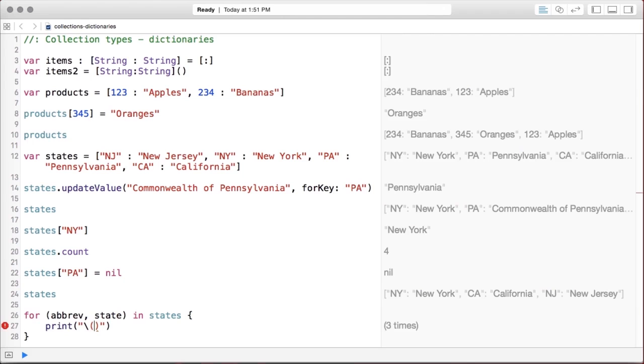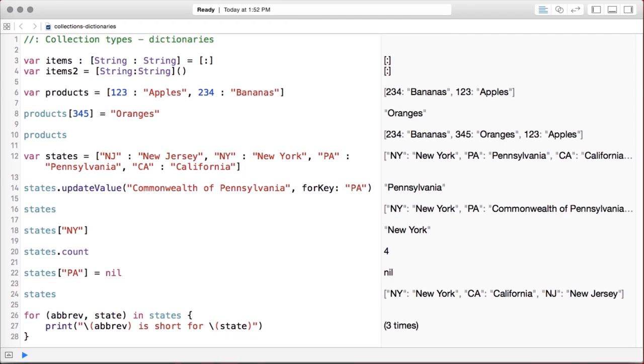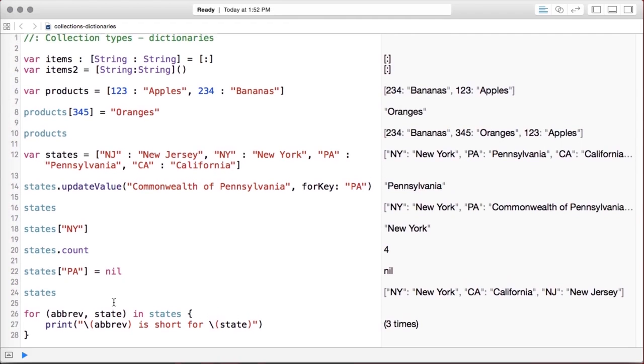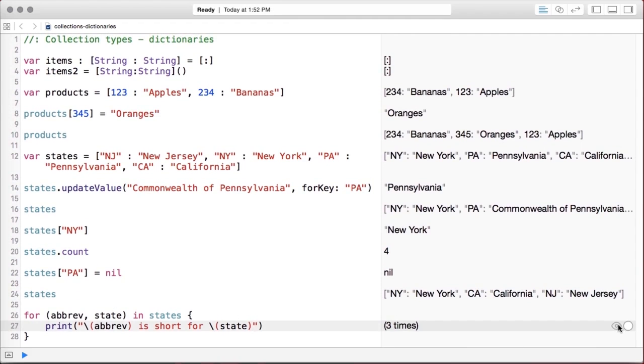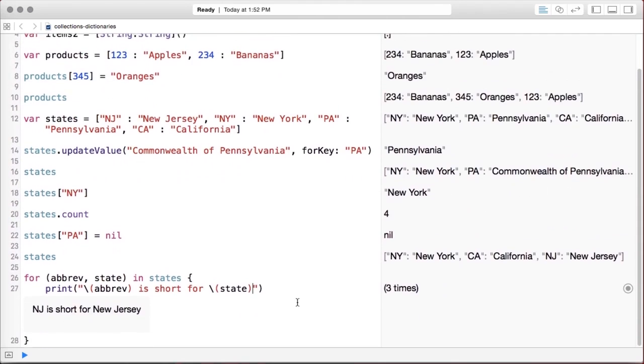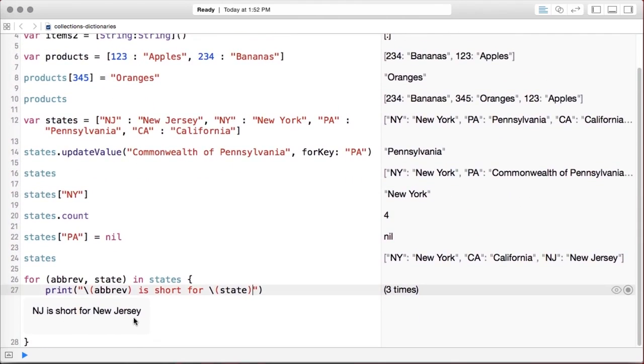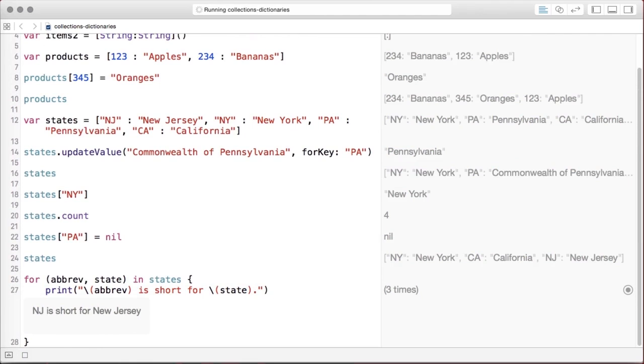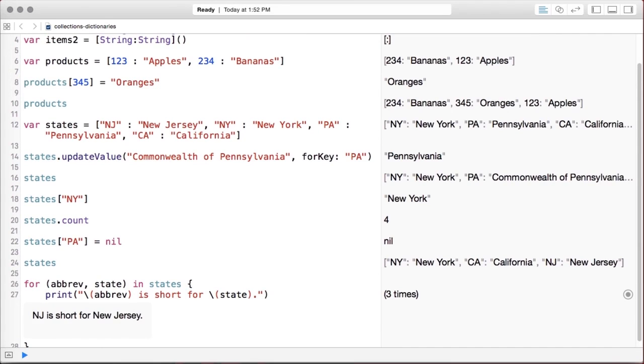You see there's three characters, and then I would put abbreviation in there and say is short for, and then I would pull out state, and you'll see that that's doing that three times. For example, it's saying NJ is short for New Jersey, and it's doing that three times. We just can't see the second or third time; we're only seeing one iteration of it.